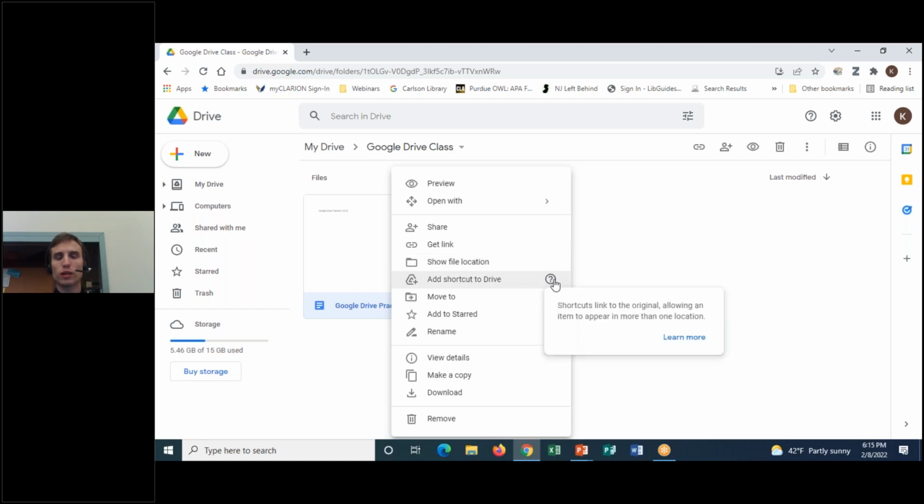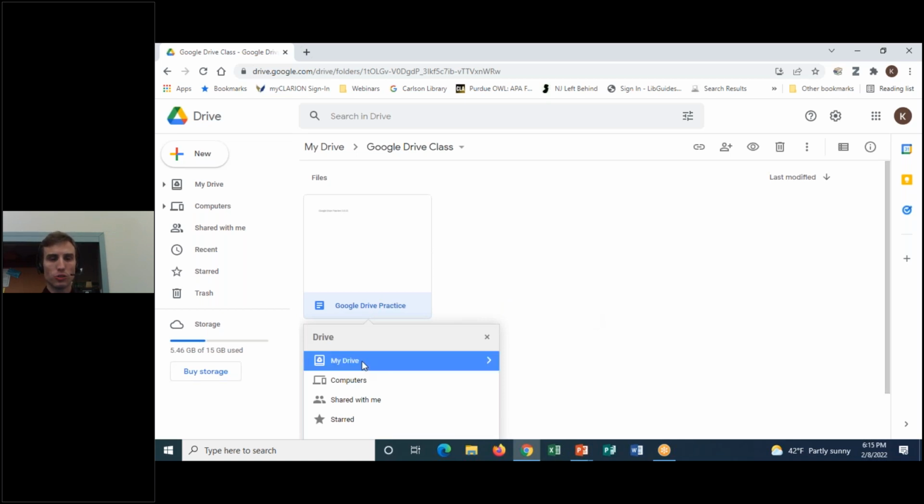Add shortcut to drive. If you add a shortcut to your drive, basically it will be in your main Google Drive where it was initially and in this folder at the same time. Kind of like a shortcut on your desktop if you're used to Windows. So you're able to access it from two different locations. In fact, let's just click on it so we can see what that looks like.